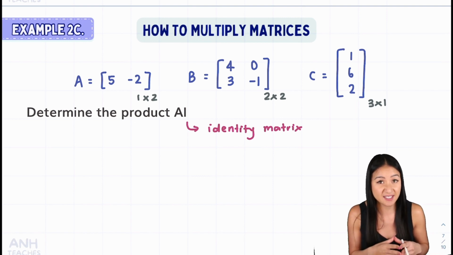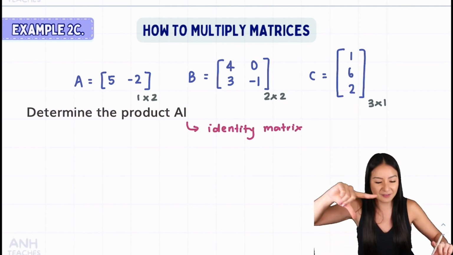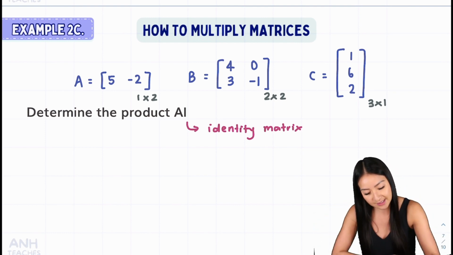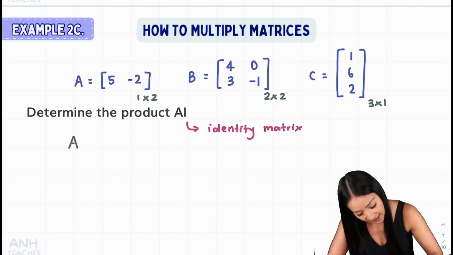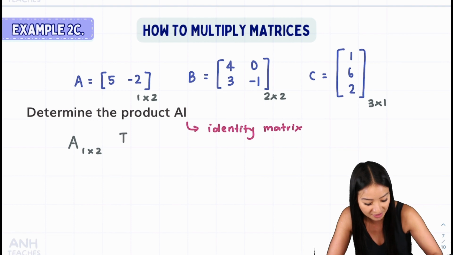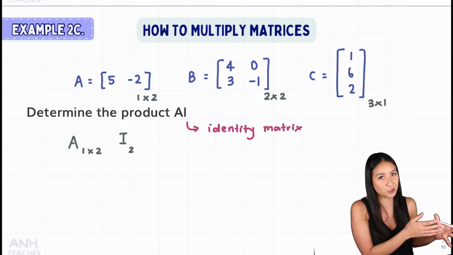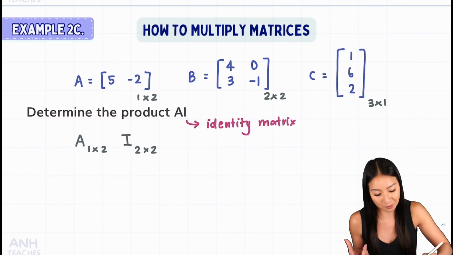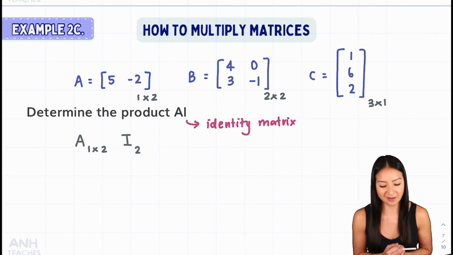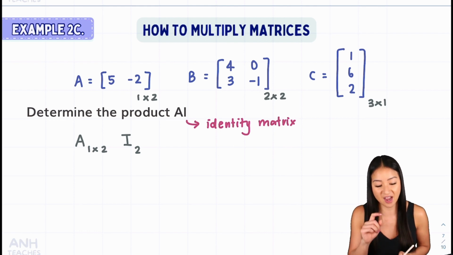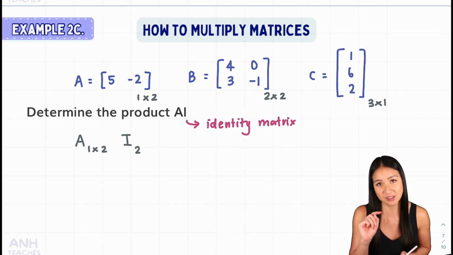The size of the identity matrix is kind of malleable. It changes depending on what you need to be able to multiply. So in this case here, because A is a 1 by 2 matrix, if it's being post multiplied by matrix I, I needs to have 2 rows and therefore 2 columns because it's a square matrix. Because identity matrices are always square, we normally just refer to it with just one subscript. So I2 means that it's an identity matrix that has dimensions 2 by 2.